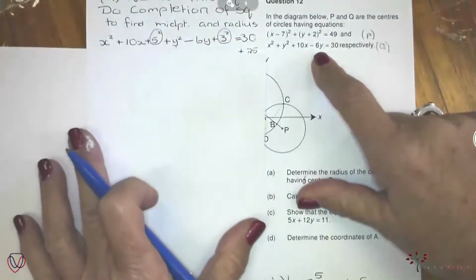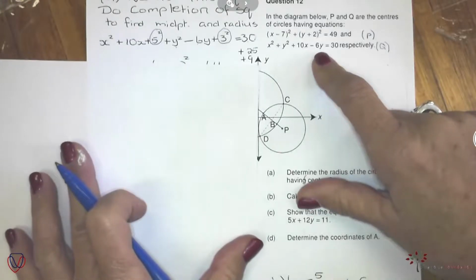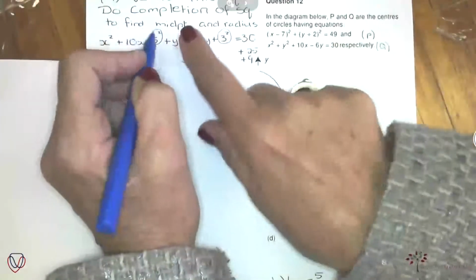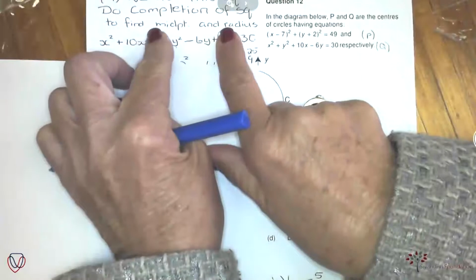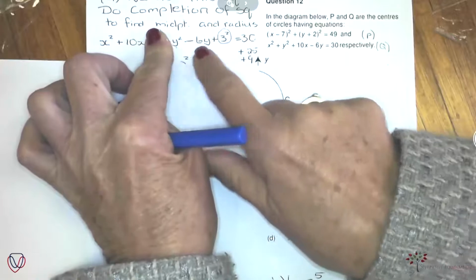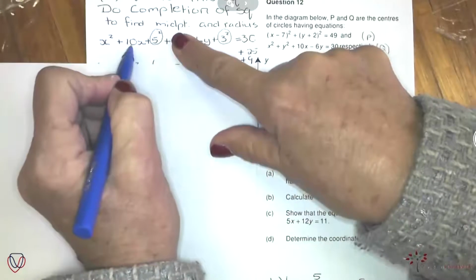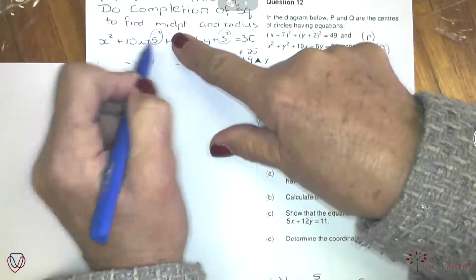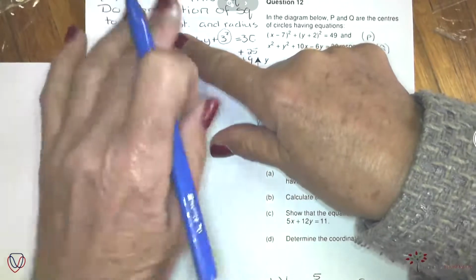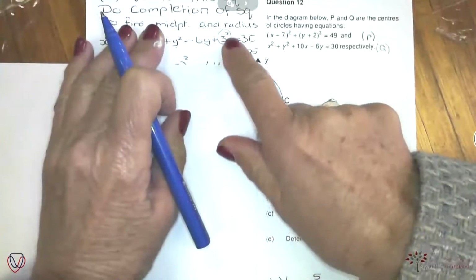Then I said, right, what are we going to do now? Completing the square. I should have left those spaces there. Okay. I left a space there and a space there because I'm going to complete this square and I'm going to complete this square. How do you complete a square? Let's close that. You take the half of b and you square it. Half of 10 is 5 and then you square it. Let's go to the y side. Half of 6 is 3 and you square it.